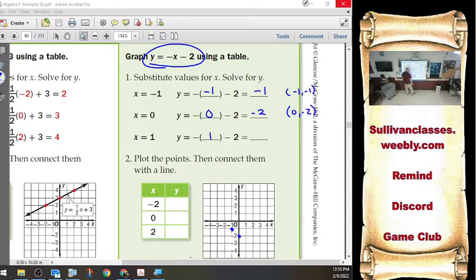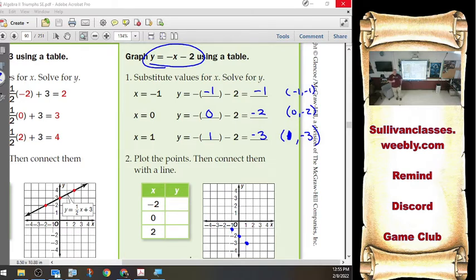Didn't you do something similar to this like last semester? I've said that 3 times now. Okay. And -1 is -1. -2 is -3. So at 1, -3. So those are right smack in the middle.